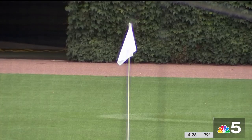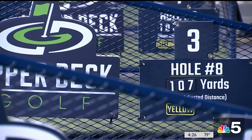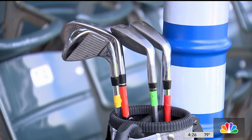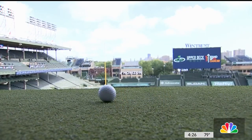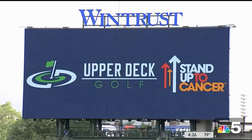Each hole is in different spots on both decks. All the shots are short iron shots — most people are going to be playing anywhere from a pitching wedge, nine-iron, or eight-iron. Eight-irons are the longest clubs allowed in the stadium, so we don't have people trying to hit home runs. So if you have the urge to drive the ball onto Waveland? If you grab the driver, I might have to escort you out of here.